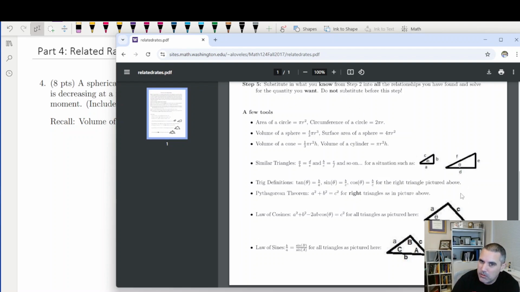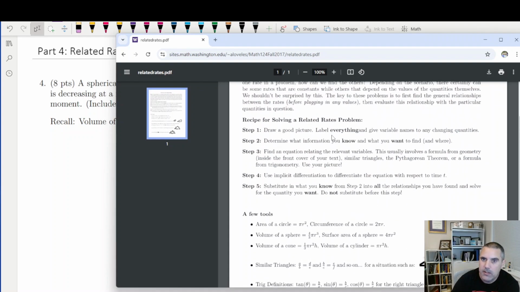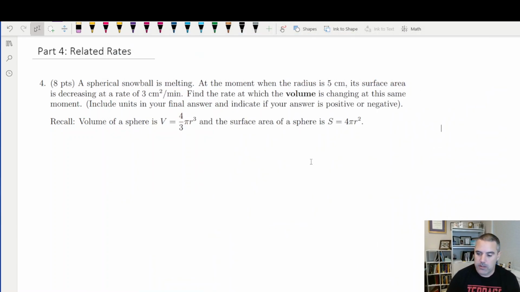So we're going to label, write down all the facts we know, and then find what we want. If you've been going through the homework, you already have this kind of list of things you've been doing. Let's talk through it and try a few problems. The problems I'm about to do are all problems from old exams of mine. This one is from my winter 2017 exam, so you can try it on your own.